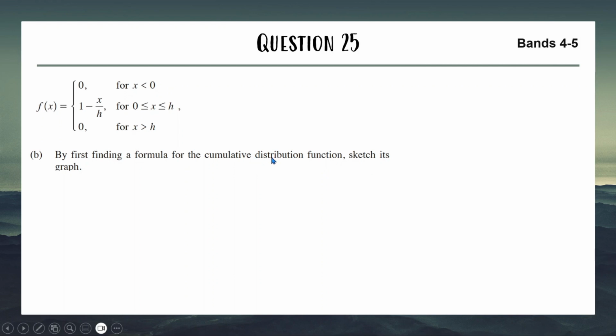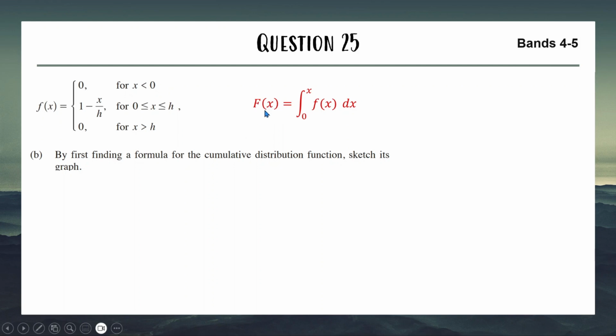Okay, so the CDF is a function that basically tells you what percentage of the curve is up to and including that point. Okay, that's why it's cumulative. It's up to and including that point. Now, the way you want to find that is you want to integrate your PDF like we did originally, except we're going to start from our first value, which is 0, and our second value we're just going to keep as a generic variable x. So I'll show you what I mean.